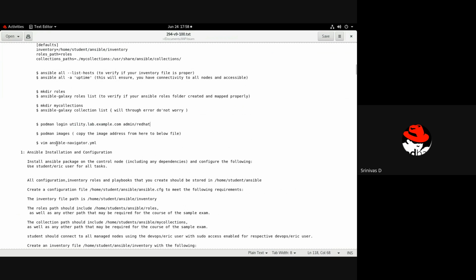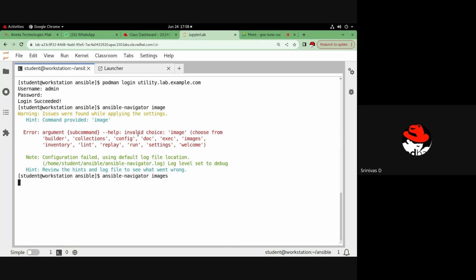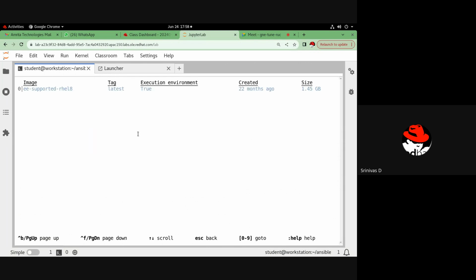Now, in the exam, he will not mention what your container image would be. So what you need to do is use a command called ansible-navigator, look at the screen, and the moment you say images, in the classroom it is already prepared.